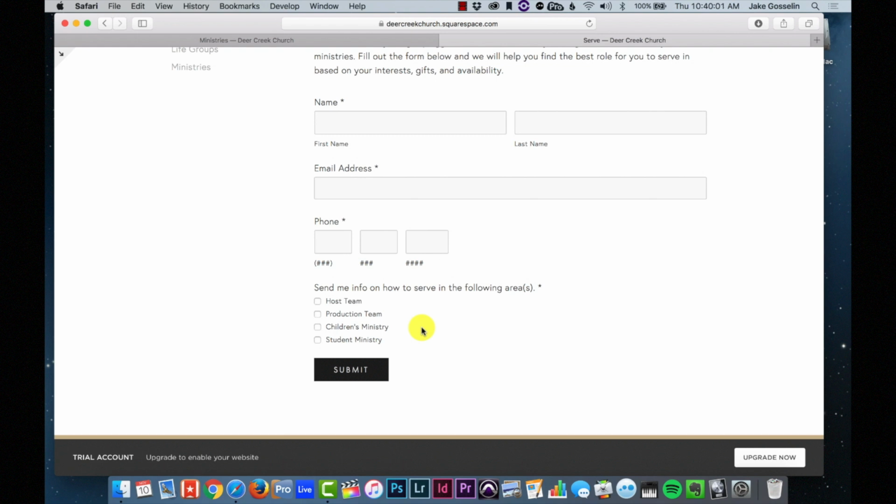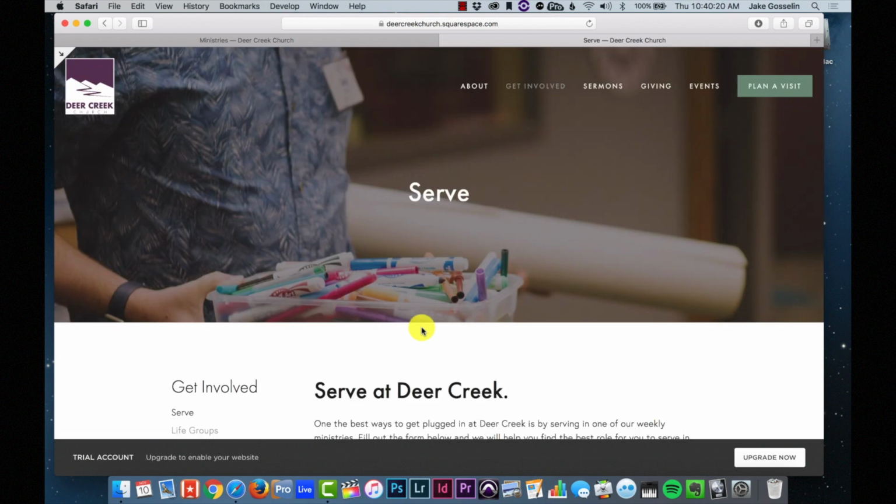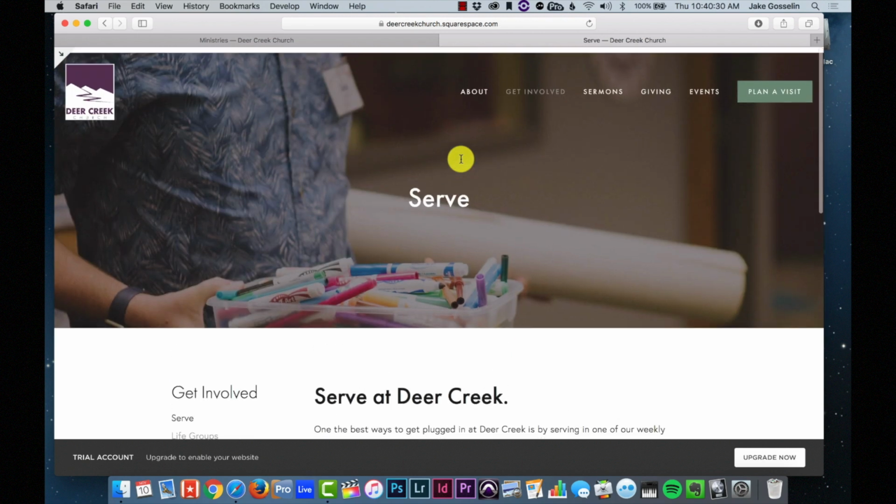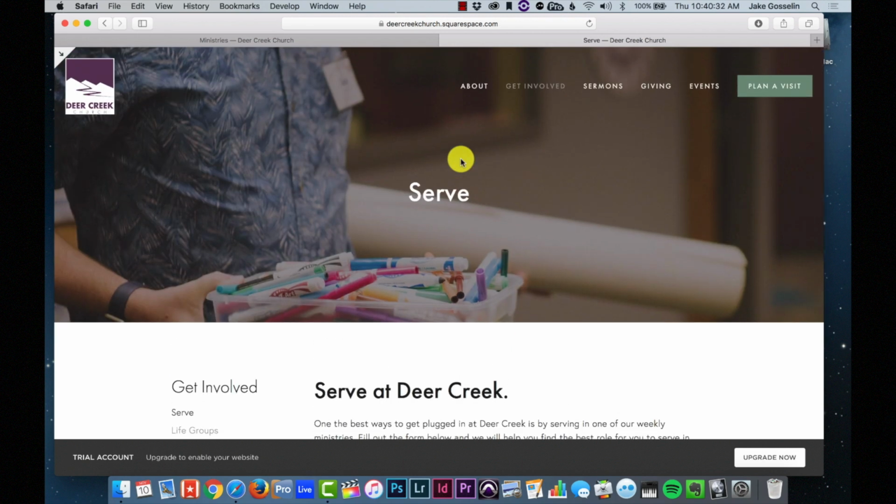When people serve, they get to know the people that they're serving alongside of, and then they feel like they have ownership over part of the church ministry. So we want to make this process in which they get involved in serving as easy and as efficient as possible. So I'm just going to show you, rather than building this page from scratch, you actually already know how to build a page like this. You know how to create the banners, images, and you know how to create a form and then add the simple text here. But I'll just go into the back end of this page so you'll be able to see how I set it up.